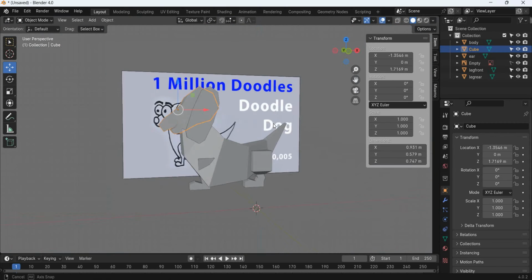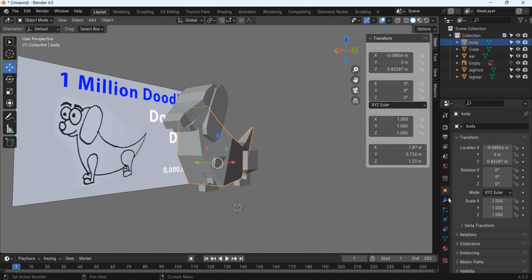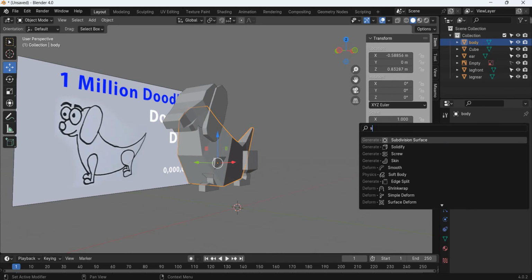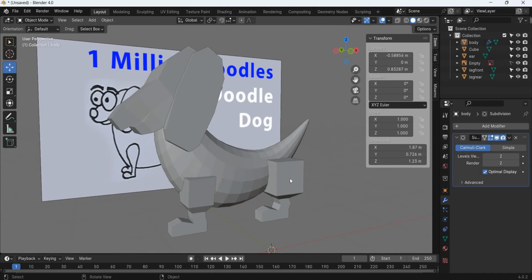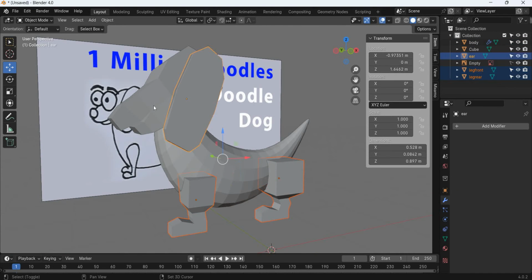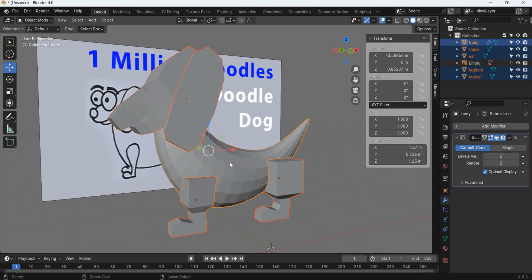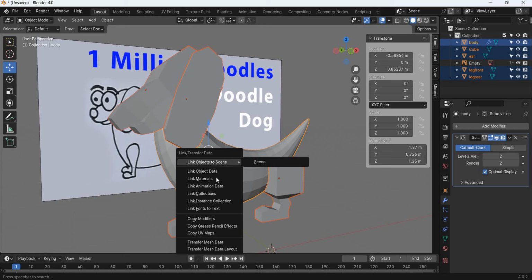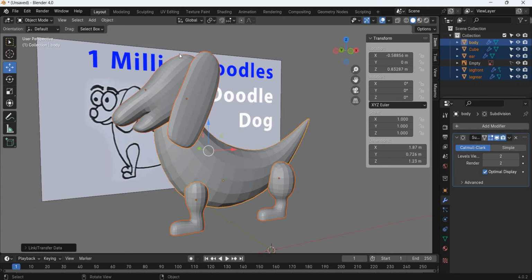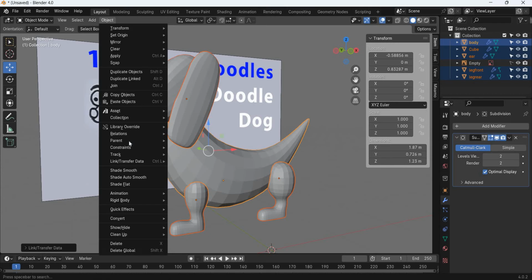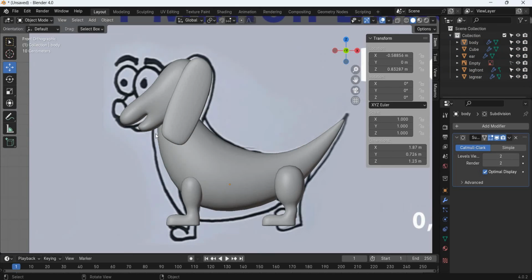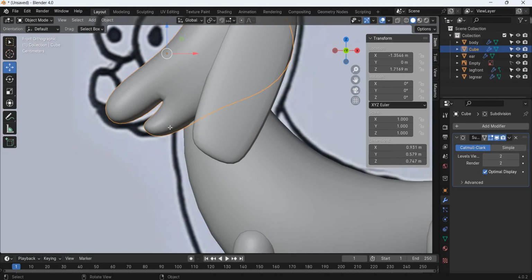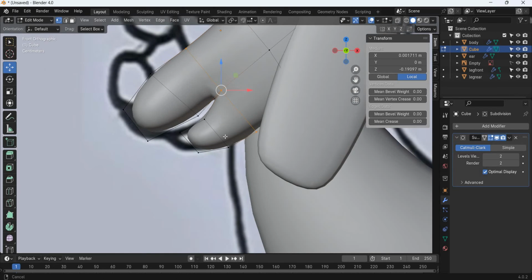Now we have these. We start adding subdivisions. So we add subdivision surface with 2. Then now we select this one, just select this, and this. Then the last one, hit Control L, and we go to copy modifiers. Then we go to object, shade smooth. Then we try to make sure that the mouth looks better.